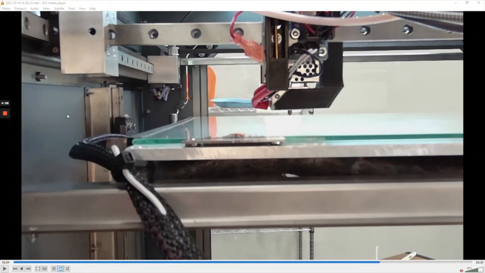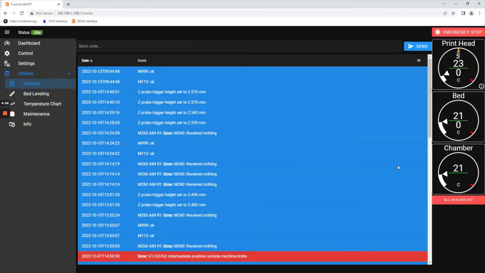All right, so we just did the first nozzle probe and then the first probe with the bed probe. Now, let's go over to the console so you can see what message this is going to spit out. This is going to say Z probe trigger height set to whatever. Just this first one. This machine I'm showing you has been used to do this a lot, so there are some extra messages. This is going to show up in the console. It's also going to show up at the bottom of the screen as a little blue pop-up message.